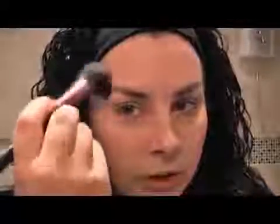And then I'm going to take MAC, and this is Lightscapade. And it's got a mixture of all sorts in. You've got a bit of blue, bit of pink, bit of yellow, bit of orange, you name it, and it's a good highlighter. And I'm just going to highlight just across here, the top of the cheekbone, go into the temple there.